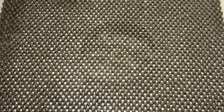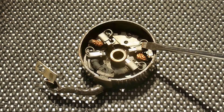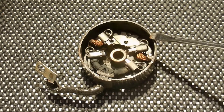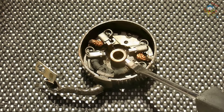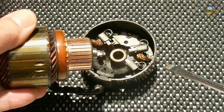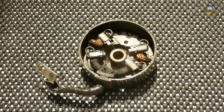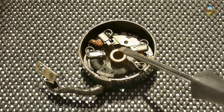Let's open up the starter and see what is inside. Here is a look at the brush holder on the end cap of the motor. Two brushes are connected to ground, and the other two are 12-volt positive. The 12 volts is fed into two different areas of the commutator on the starter motor. This commutator was dirty when I removed it — I sprayed carburetor cleaner all the way around, wiped it clean, polished it with fine emery cloth, and then used a toothbrush with more carburetor cleaner to ensure nothing was trapped between the slots. When the brushes become worn, they do not extend far enough to reach the commutator, so power is not transferred into the armature.